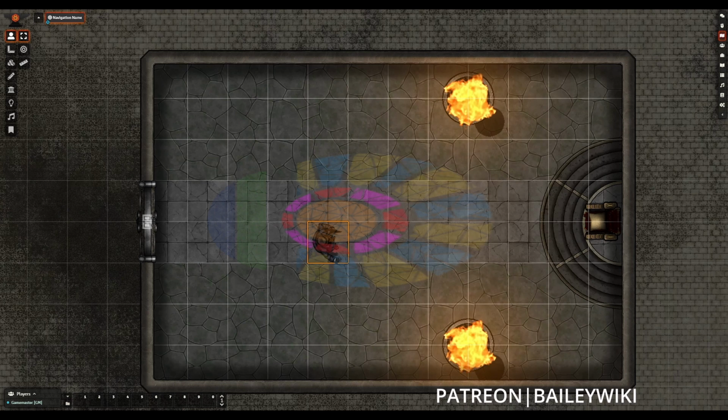This concludes our tutorial on tiles in basic Foundry VTT. This does not cover things that are added by modules, such as Better Roofs, Levels, or Monk's Active Tile Triggers. We do have a few different video tutorials on those great modules, and you can find those in the cards on screen now. I hope that whether you are brand new to Foundry or a returning user, this video has either refreshed your memory on some aspects of tiles or taught you something completely new.